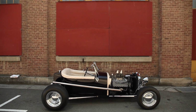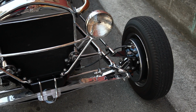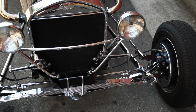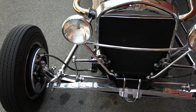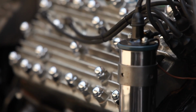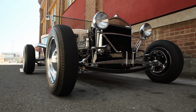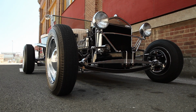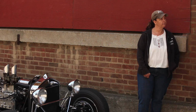It came into my family back in the mid to late 40s, to my grandfather. He built it and did what he wanted to with it, and it got passed through several great uncles. My great uncle Tommy was the last one that had it, and he sold the car in '72. It was out of our family until about 1997. I tracked it down and bought it back.